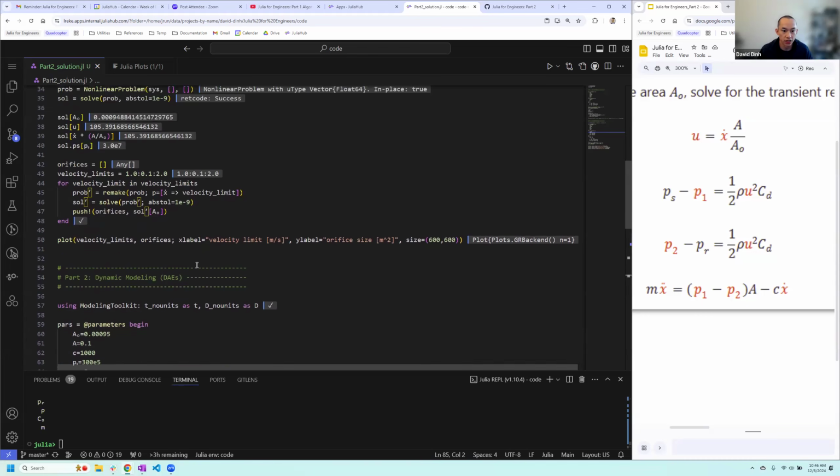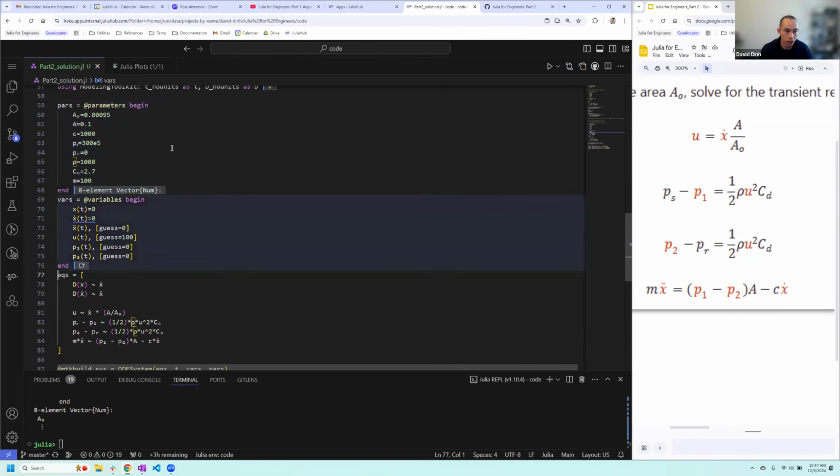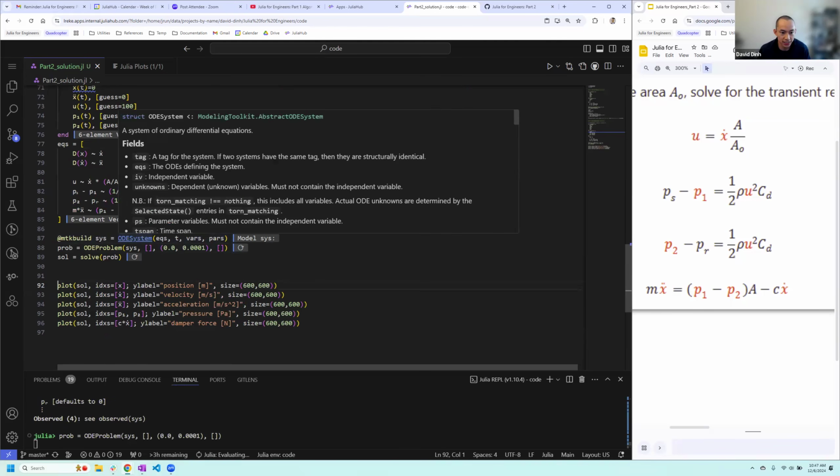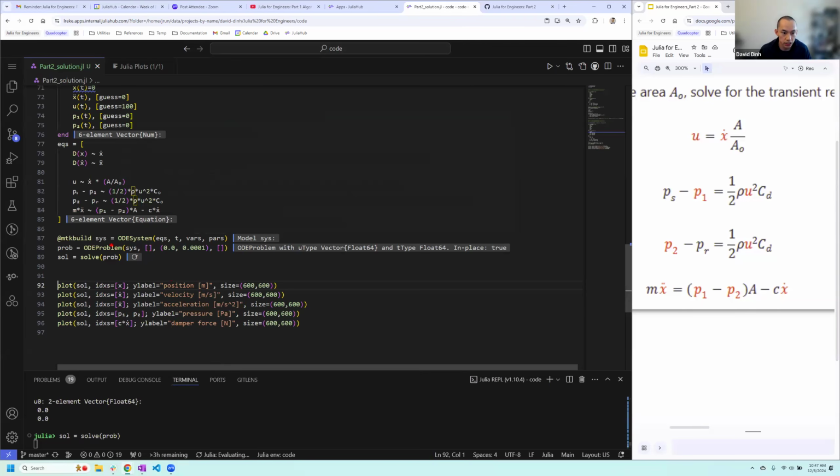All right, so now that we've done that, I'm going to go ahead and execute my parameters, my variables, and my equations. And similar to last time, we are going to set up the system to solve. But unlike last time, we're not doing a nonlinear system. We're doing an ODE system. And last time, I said that this is where you can modify your default value for your parameters and variables. That's still the case. But we also have this third variable right here, which is the time span over which we want our system to solve the solution.